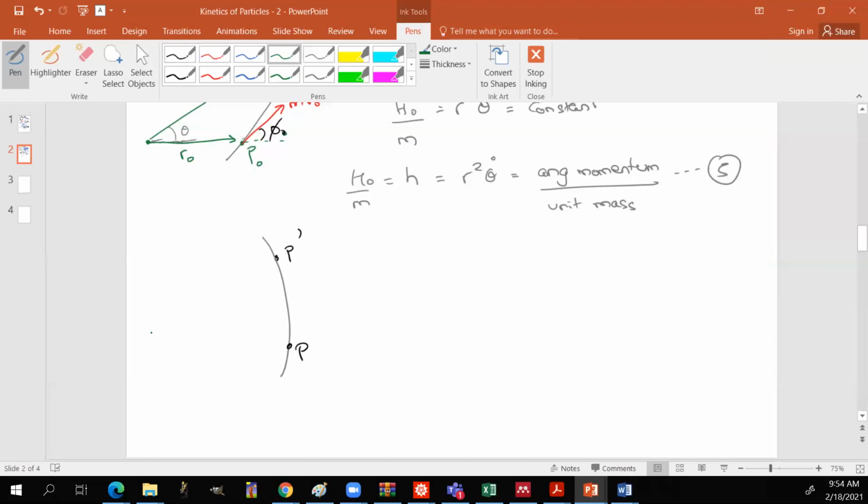All right, so let's say you're at, space these points too wide apart. So you're in your path, right? You have a central force. You move to the point P prime. You start off at the point P, right? You've got your point O.